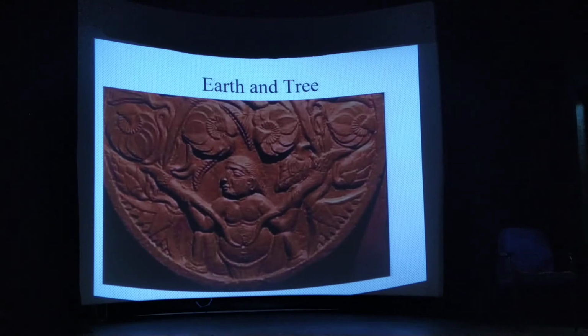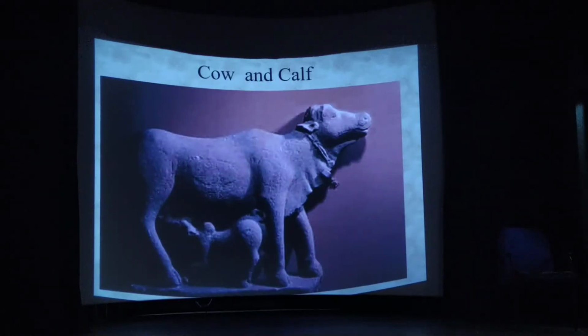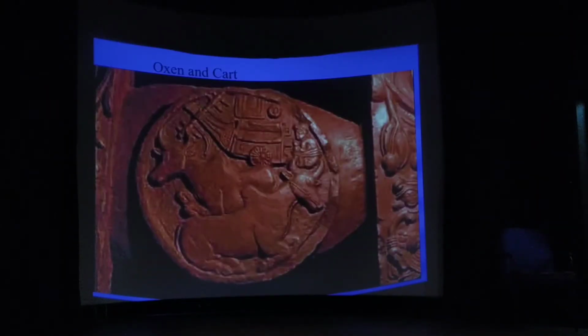Here you have another artifact which shows the earth as the producer, as the woman, as Prakriti, as prosperity. So you find earth, out of the belly of which trees are growing. And there is immense foliage all around her. So, earth as a Vasudha. The word Vasudha is a major word in describing the environment in India. Very early, you have the notion of the cow as the sacred animal and cow as the paradigm of the mother, the cow and the calf. And these things are all seen in either cave carvings or sculptural carvings.